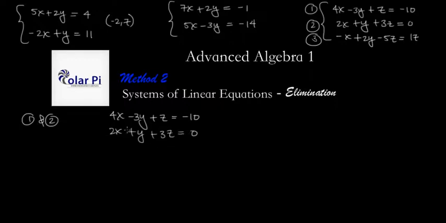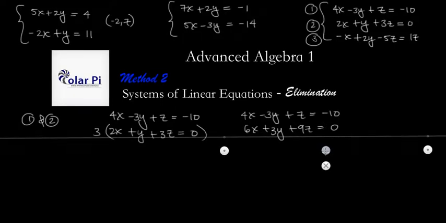and in this writing, it's clear that either z or y is easy to eliminate once we multiply one of the two equations by a certain number, right? And let's say that we choose to eliminate y. And notice we're pairing up the first two equations, right? Okay, cool. So to eliminate y, I need to multiply the second equation on both sides by 3. So the first equation would remain as it was, and that's this. And the second equation, once I multiply by 3 on both sides, would turn into 6x plus 3y plus 9z equals 0.